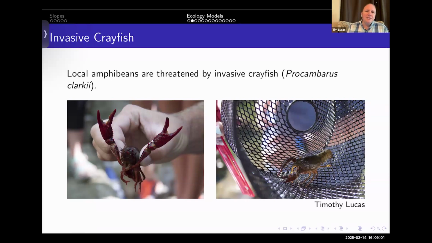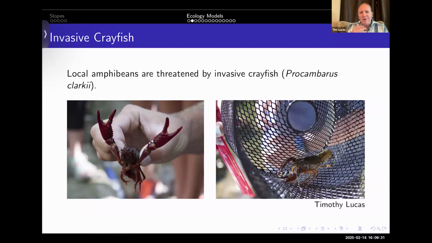And so what I like to do is use the management of the crayfish populations as an example to introduce all sorts of different models and differential equations. It turns out that there are organizations that are trying to clean up the creeks from these invasive crayfish. They love to eat all sorts of amphibian larvae and egg sacs and things. So they really want to clean them out of the creeks.